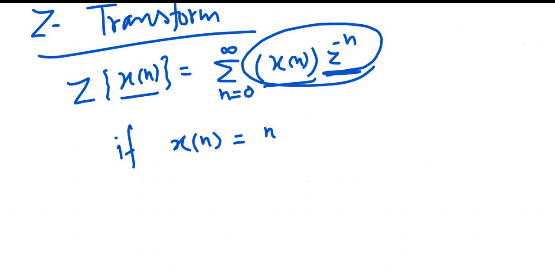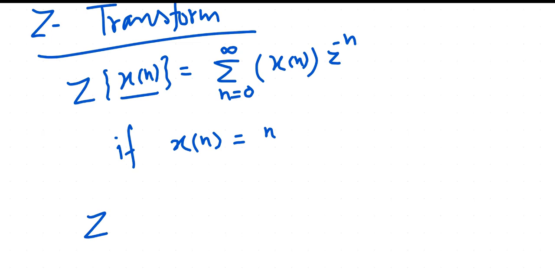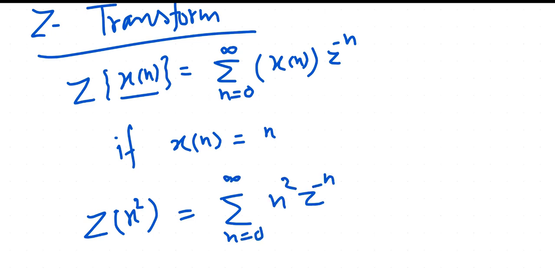Okay? And if in the 9th, 10th and 11th questions you need to find the transform of many terms, for example, you need to find it for n square, then obviously you will put here the summation from n equals 0 to infinity of n square times z to the power minus n. Got it? If you need to find it for n, then obviously we'll take n here. If we have a times b to the power n, then obviously we will take a times b to the power n. Now you got how we can find the Z transform? You got it now? All right.